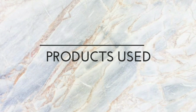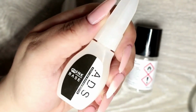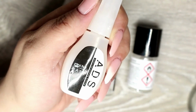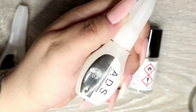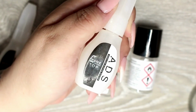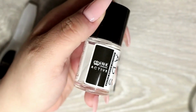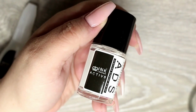Before we jump into the tutorial, let's talk about the products I'm going to be using for today's nails. As I mentioned, I'm going to be using the Ink London Acrylink dipping system, or the ADS system. First up, we are going to be using the base, and this is the resin base that the acrylic will adhere to. Next we have the top coat, and this is basically used to encapsulate the whole extension for added strength and durability. Next we have Activate, which is used to set and harden the enhancements, so they are just like gel and acrylic and will be durable.